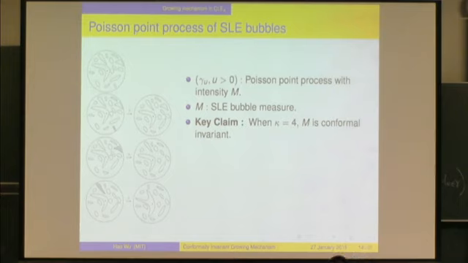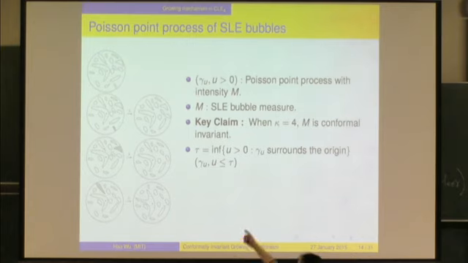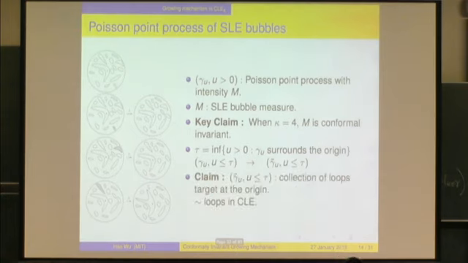And now we want to reverse the procedure. So given the Poisson point process, we map these bubbles one by one back into the unit disk. And it's principally the reverse procedure as I described here. Then from this sequence of bubbles, we get a sequence of loops in the unit disk. And because these bubbles are obtained from the CLE loops, when we map these bubbles back into the unit disk, we can expect that this sequence of loops should have the same law as the loops in the CLE.